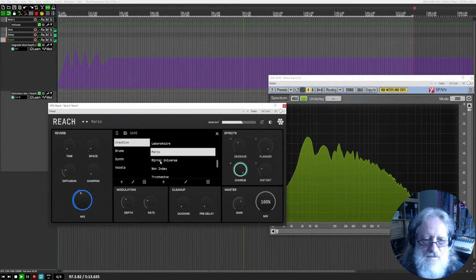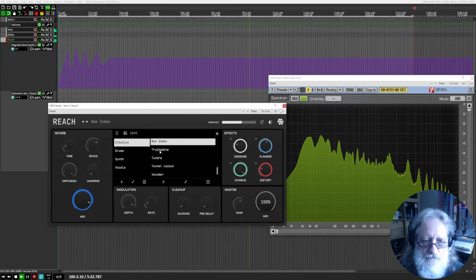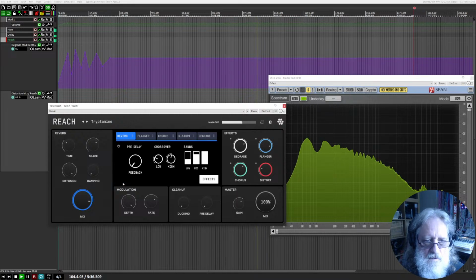Just quickly going through these. If you look at these, let's shut that down a second. Interesting, so reverb first in this instance.